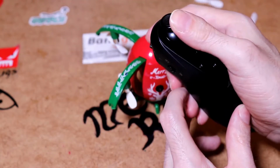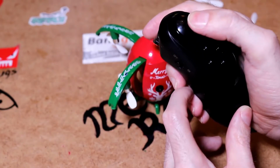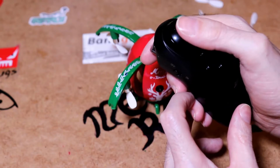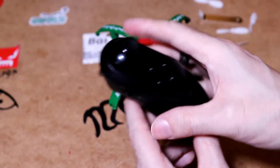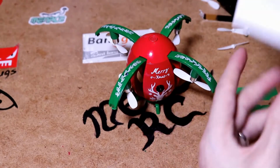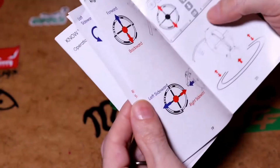To ascend, to go up, you just push up on the stick, and to descend, you just pull it down, and obviously to yaw to the left and the right, just this stick here. Now right, that's the transmitter out of the way. Now you do get an instruction manual, and I must admit it is really good. The instruction manual is really good indeed.